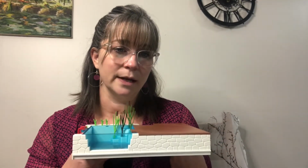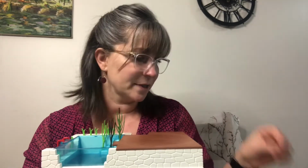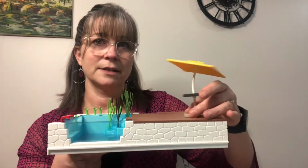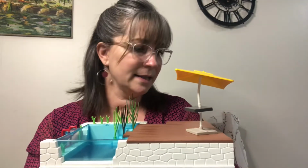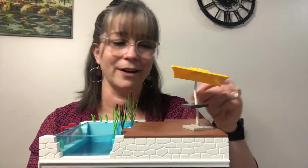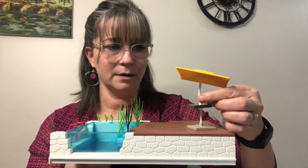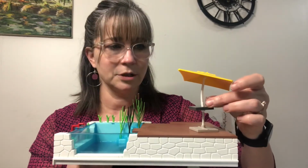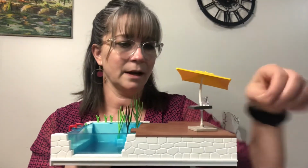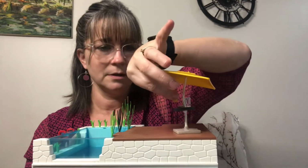And I was lucky enough that the only thing that was missing when I bought it was the towel and the little dish with the ice cream. I did have the scoop, and it's all there. So there is the stand. I've taken better clear videos so you guys can see this all, and I'll edit those in there as well. And here is the little mug for mom's little cocktail that she has when she waits by the pool. Here is the little spoon for the sundae. Oh, that would have been so sweet if that was in there too.